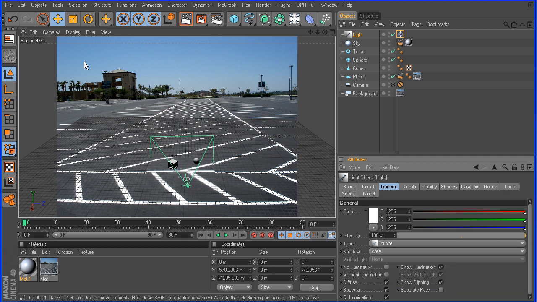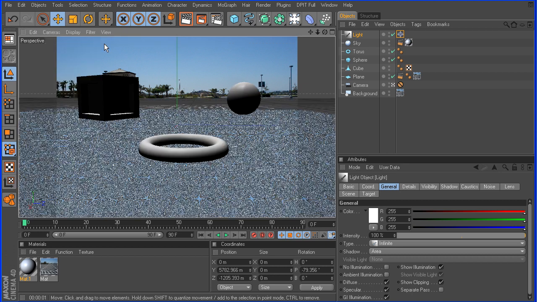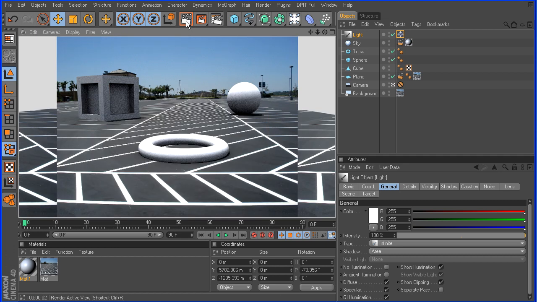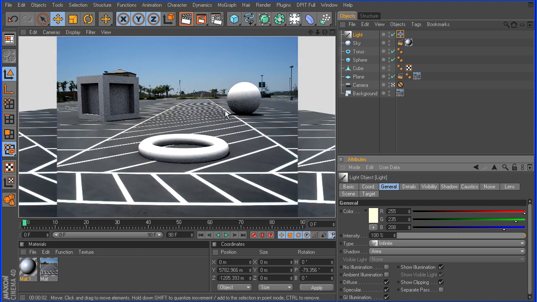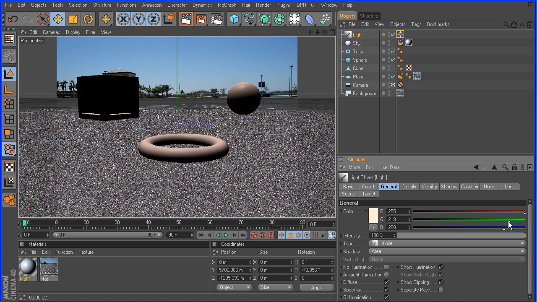And for the color, if we jump back to the main camera and we do a little preview render again, you'll probably notice that the color is going to be all white. And that's not really mimicking the scene. We actually need to give it more of a warm sun tone, which is probably going to be a bit of an orangish yellow color. So I'm going to take this and give it some orange and some yellow here. We may need to go a little bit more than that. Okay, yeah, maybe just a little bit more.